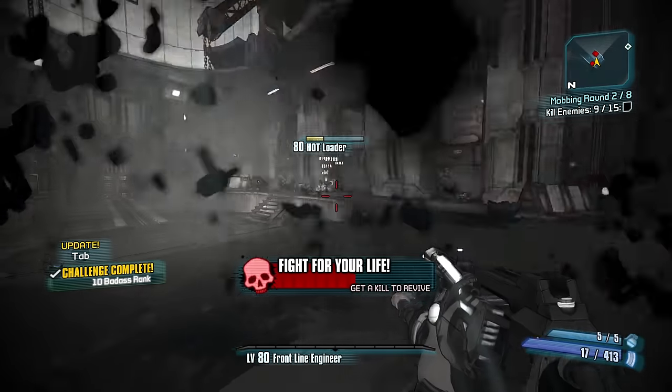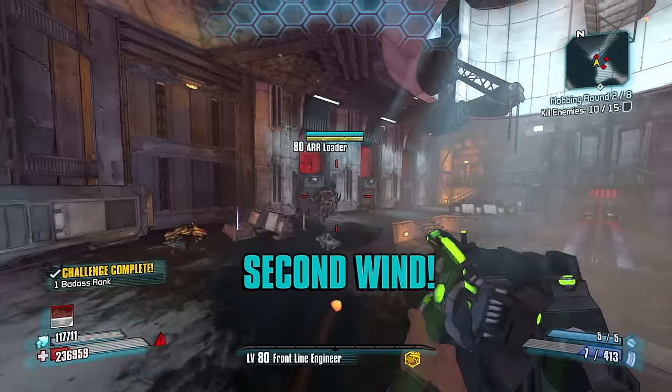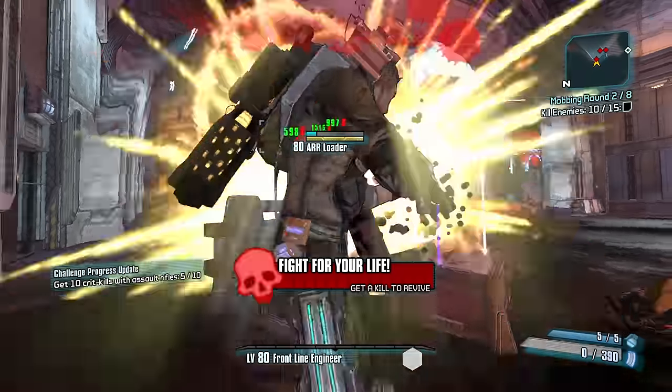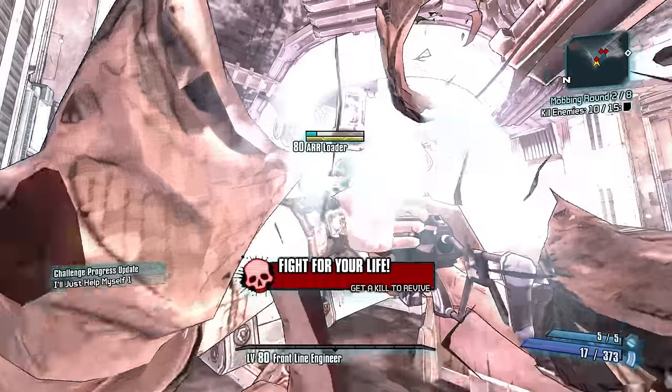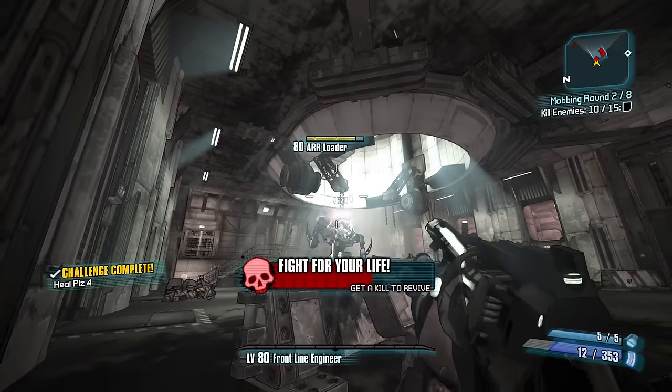Did we let off? Hot loader, go down. Ooh, what a shot. Bada bing, bada boom. It's this guy right here. It's gotta be. Oh man, that's tough. That's a tough down. Come on, this is the best weapon I got for the situation.